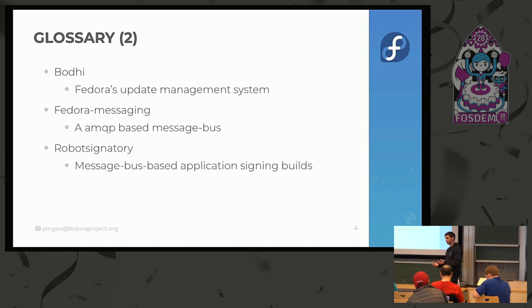So there may be builds which are wasted, builds that would not need to go to the users, but the mechanism of Rawhide has always been, if you build it, it goes to Rawhide. In stable releases, you can build it and say, well, actually, no, I don't want to push this one. One of the aspects there as well is, if I push something and then I realize it's broken, I can hold it back up to a certain point, so it does not affect our users until we are kind of sure that it won't affect them.